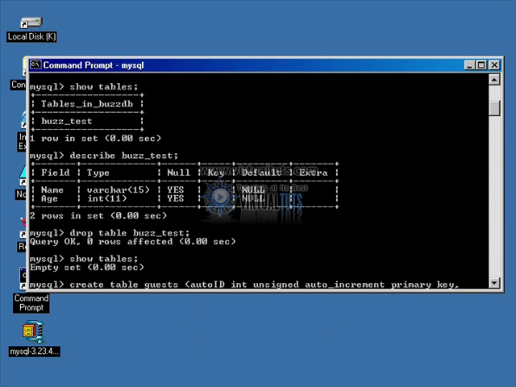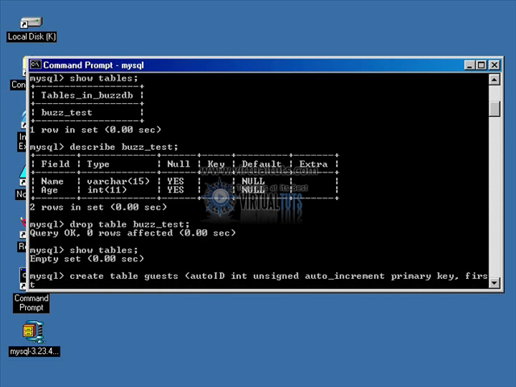Now let's go ahead and create first name. It just kind of wrapped around there. First name, and this is going to be type varchar. We're going to say that in first name we can store 15 characters, comma. Now let's do last name. And again, it's going to be varchar, 15 characters. Let's say we wanted to get the person's age. And again, it'll be an int.